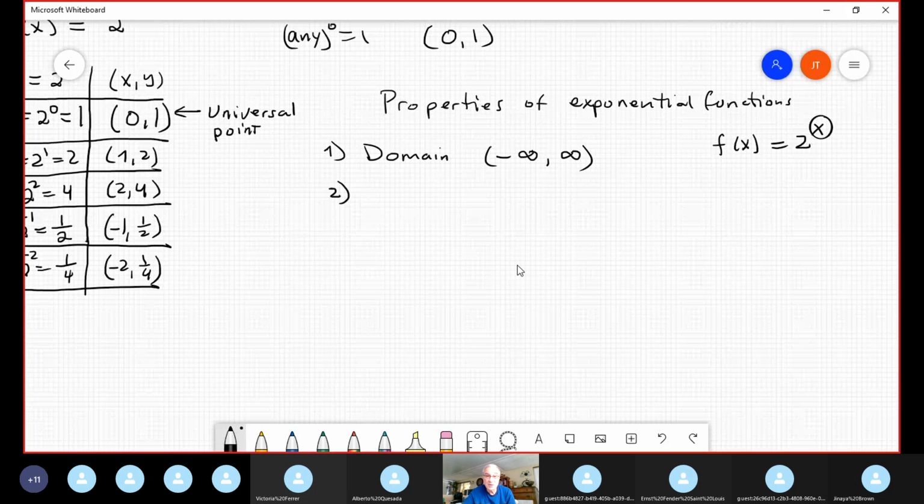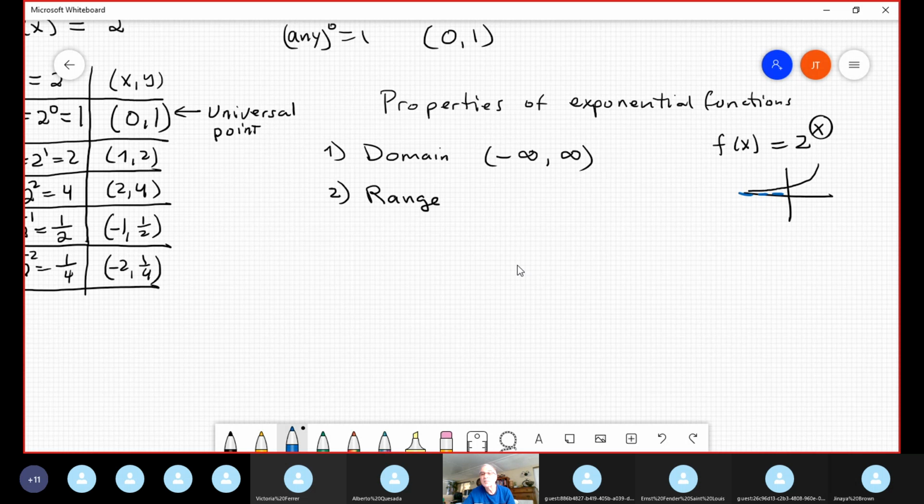However, the range, no. The range, you see, is only positive answers because the curve looks like that. And we have a horizontal asymptote here. So we never have the exponential function in the negative part here. So the range is from 0, not including 0 because this asymptotically approaches but never touches, never crosses, comma, infinity. This is the range. It's obvious in this case it's increasing.